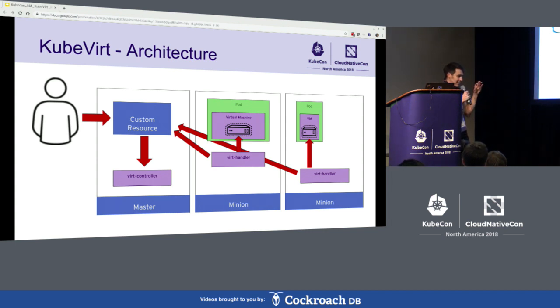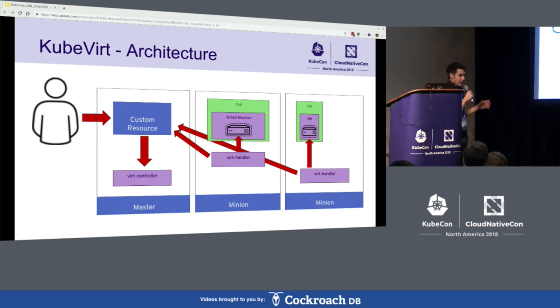One of those is this concept of stacking APIs. In Kubernetes, a pod is at the bottom of the stack. You have a replica set stacked on top of pods, and deployments stacked on top of replica sets. So deployments create replica sets, which then create pods. We're doing the same thing in our APIs. We have a virtual machine instance, which is our equivalent of a pod. It represents an instance of a virtual machine. Layered on top of that, we have higher level APIs that manage things like virtual machine replication and stateful persistent virtual machines that you can turn off and on, and they maintain their state.